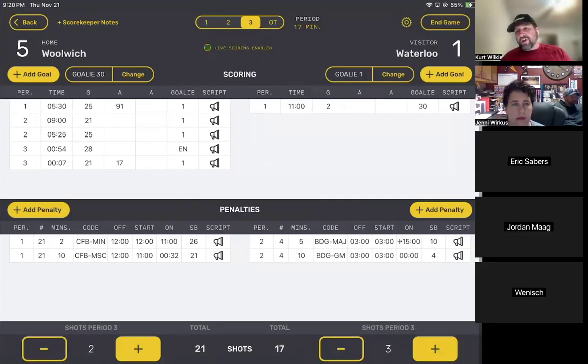As you get very comfortable with getting goals and putting in penalties and stuff, this might be a cool little feature. Maybe you might want to start doing it, especially if you find yourself watching some of these games and think, oh man, it'd be cool if that clock feature was working. Where I live, when we trained our scorekeepers, we made sure that they were very comfortable, first of all, with the clock, second, with the iPad, with getting goals and assists. And then we moved on to a more advanced feature, and that included the game clock on the iPad.